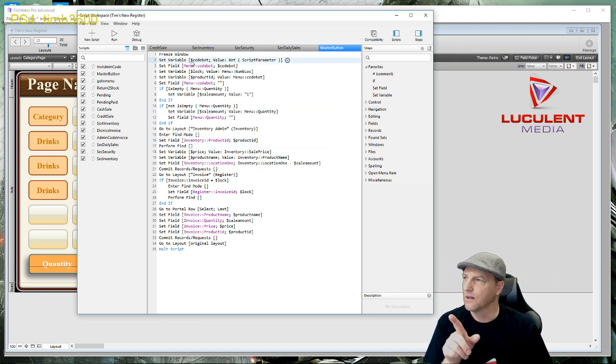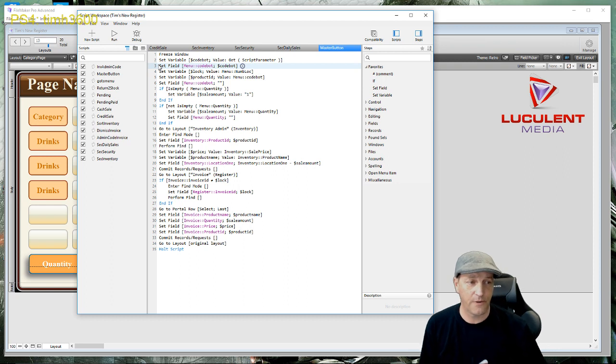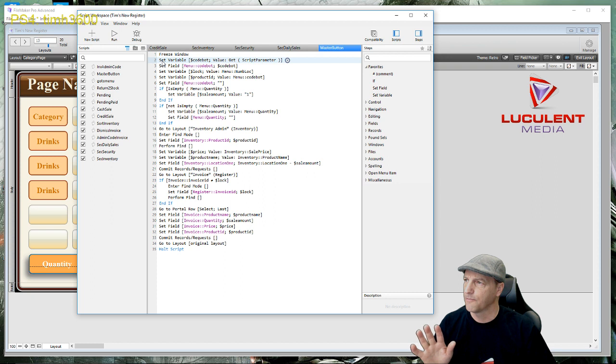So here we are. Here's mine. So my script, we're just going to walk through it really fast, and then you guys will kind of understand. The very first thing we're going to do is freeze the window so that no one else can see what's going on. We're going to set the variable, the code bot, at the script parameter.